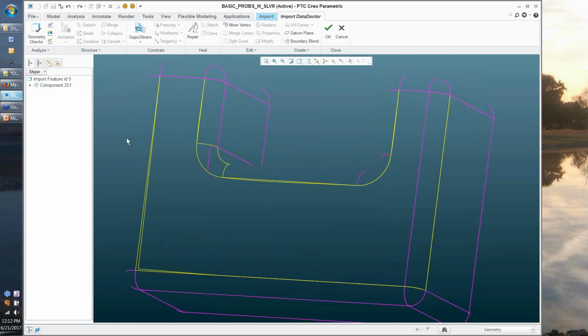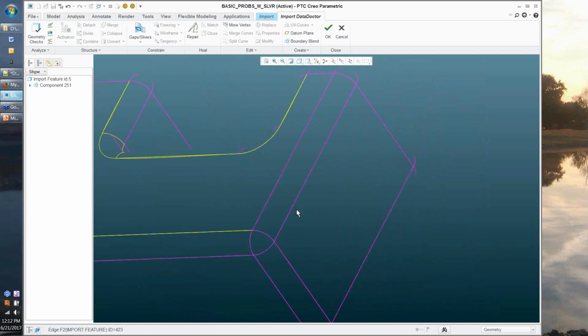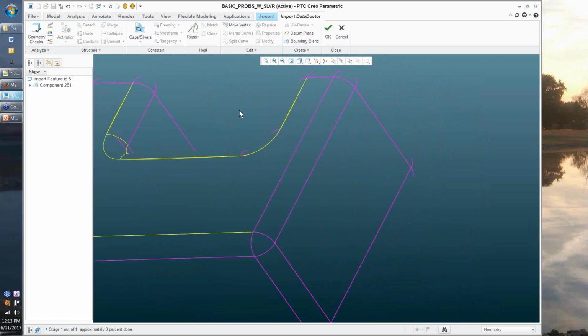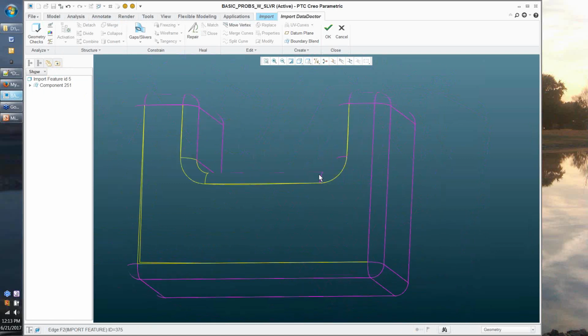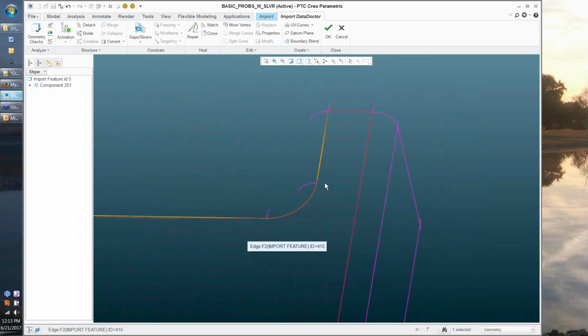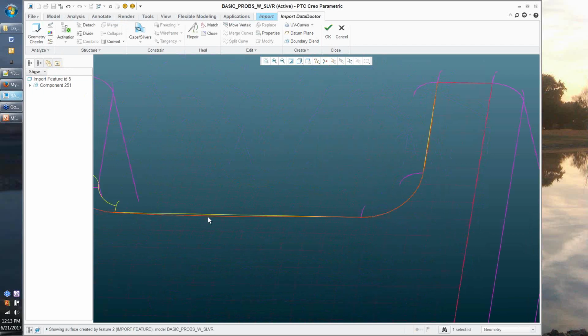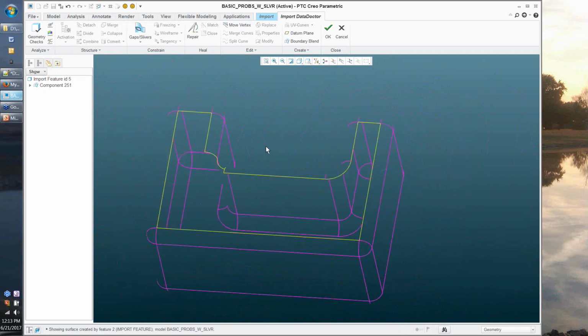And we can go ahead and do some repair on this edge over here now, and repair that open edge right there. I just selected those surfaces and did a repair. But I have a big problem with this big surface here. Well, this guy isn't wildly difficult. I mean, that's a pretty flat, easy kind of surface. So I'm actually just going to select that because I know that the edges adjacent to it are good. My problem is on this surface. So I'm just going to blow this away and delete it right out of the model. So now it's gone. I got rid of that surface out of my component.